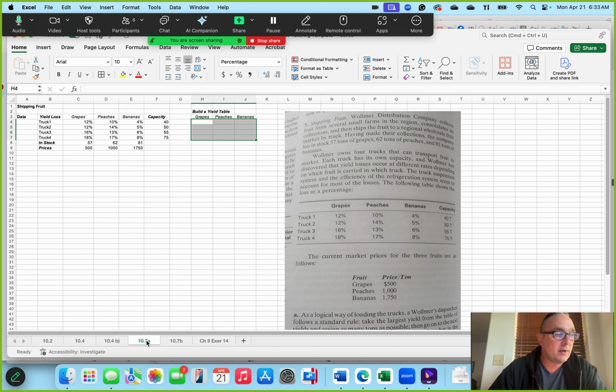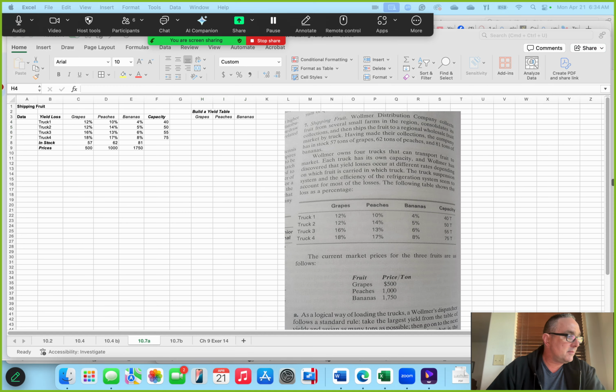All right, so what's the next question you guys have? Have you tried to tackle 10.7? 10.7 part A is to do the manual way that lots of companies plan their shipping and production today. They've got some rule of thumb they apply that works pretty well, but Solver can optimize it even better.